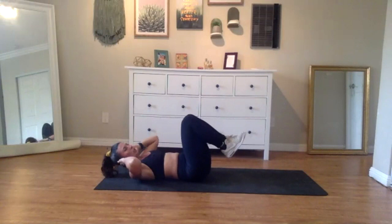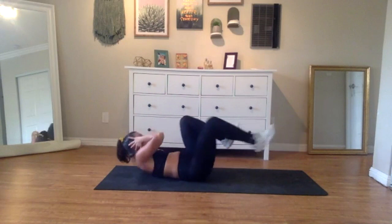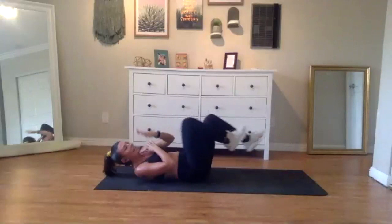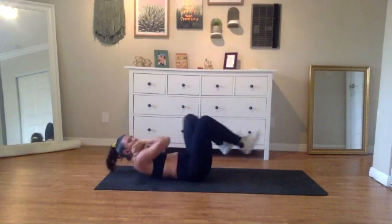Change. So I'm going right shoulder, left leg, open. Right, left shoulder, right leg, open. Bicycle, fast or slow. 30 seconds and we're done. If this bothers your shoulders, just put one hand behind your head, other hand across your chest. Continue to breathe. And I want you to deepen that twist.